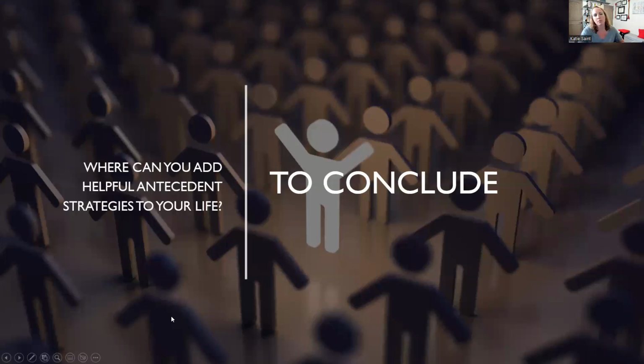To conclude, I want you to think about your environment, where your child struggles, and if any of these antecedent strategies could help. I would argue that absolutely all of us could add exercise in and we would all benefit. If we do that on a regular basis, we're all going to be better at everyday life. But all of these other strategies can really help too, and they don't just apply to children. So really think through what strategies you'd want to use and reach out to your team and let them know what you want to use so they can give you support too.